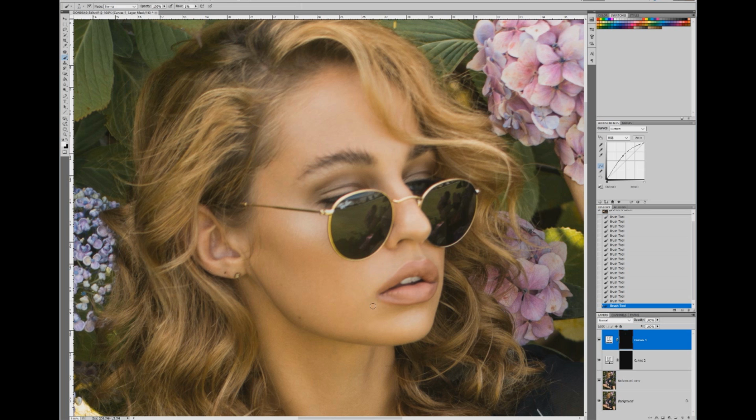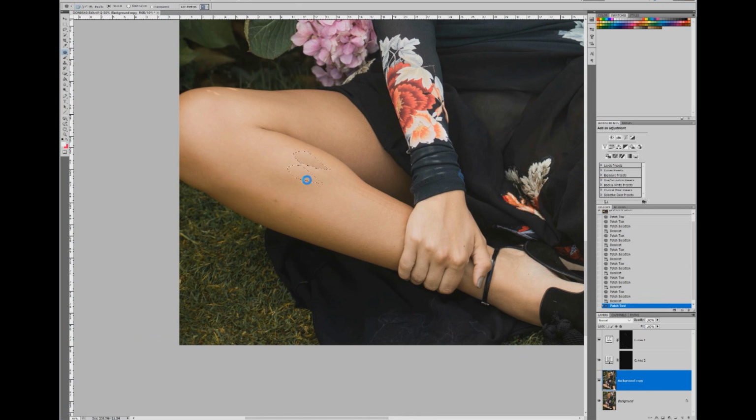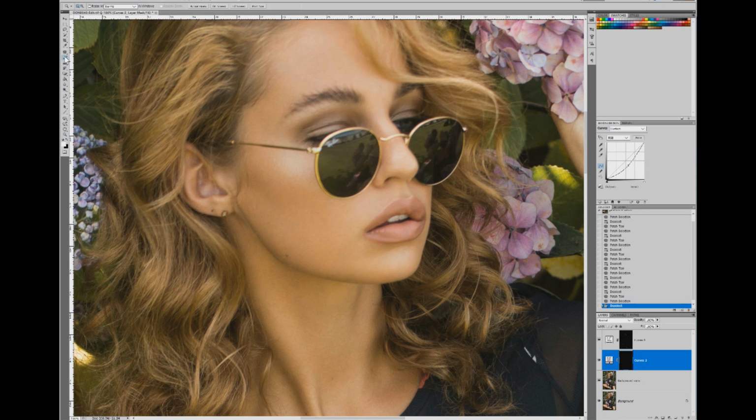Now I'm just using the background copy layer to start removing any blemishes or any other inconsistencies in the skin tone and just removing them using the patch tool and the other healing tools. With the burning layer, I'm just going back in now and darkening up the eyebrows and other parts of the image just to make certain features either stand out more or stand out less.